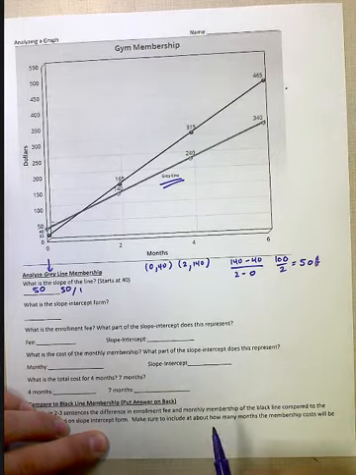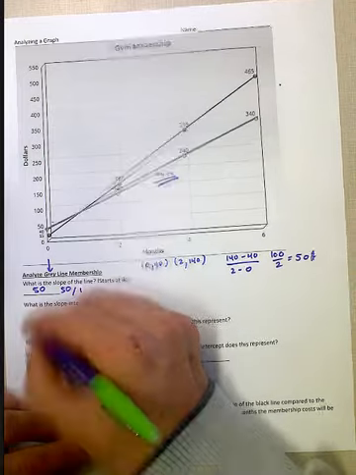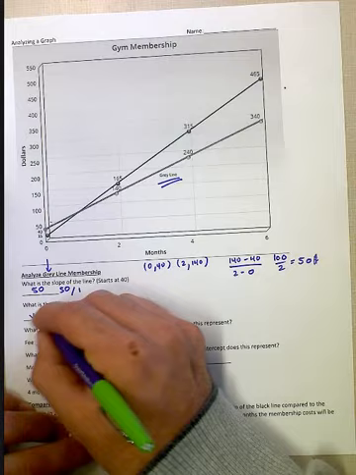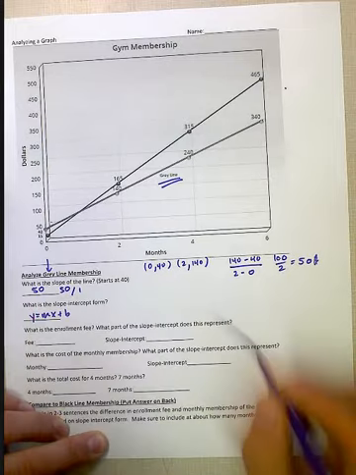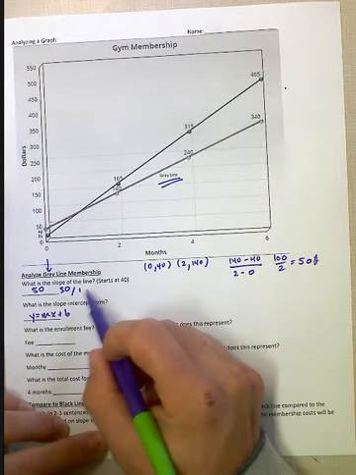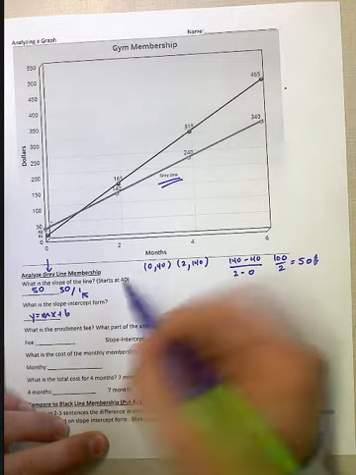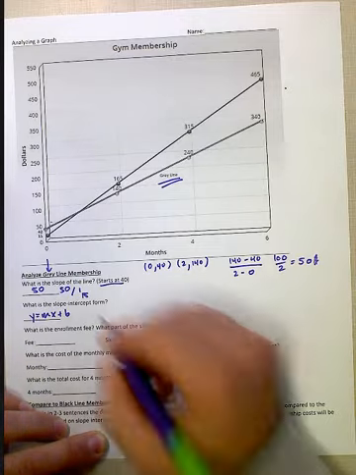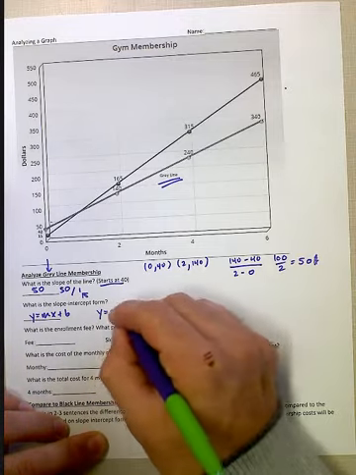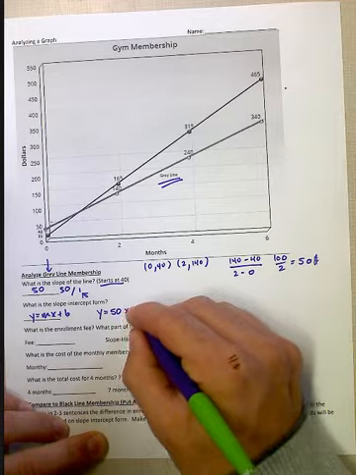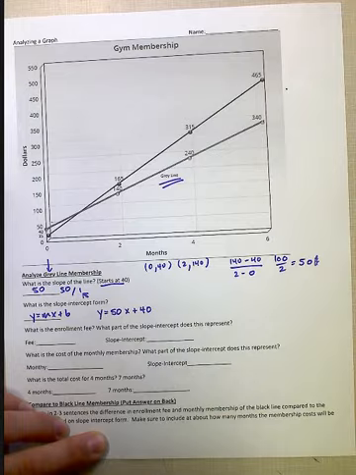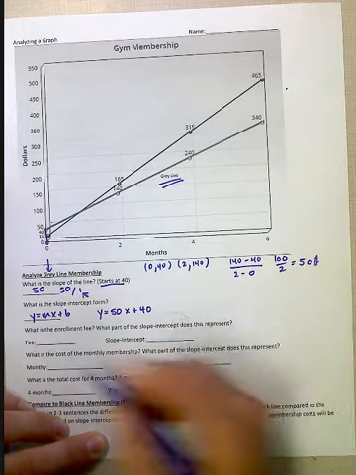Now, what is slope-intercept form? That's when you're plugging into your y equals mx plus b. Here we have our slope, and I'm saying it starts at 40, so literally that's a hint for that being the y-intercept. So I needed to see y is equal to 50x plus 40. What is enrollment fee? Enrollment fee is what you pay at 0 months. So that was the $40.